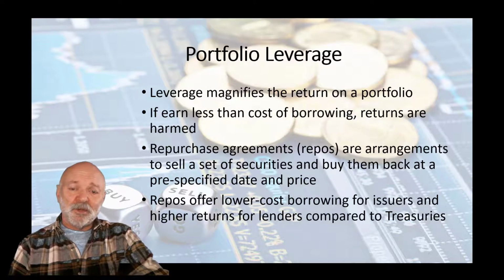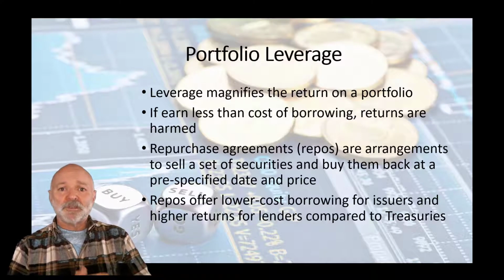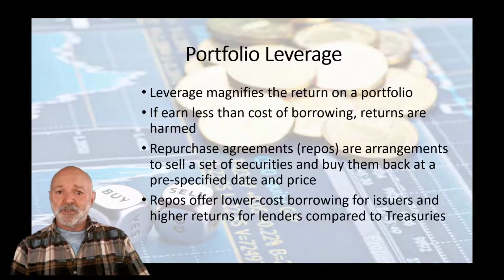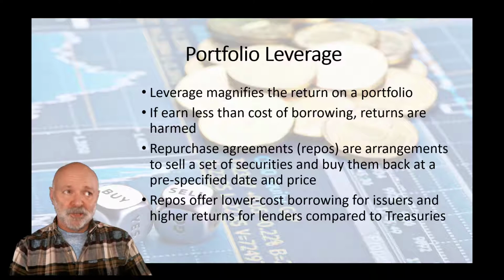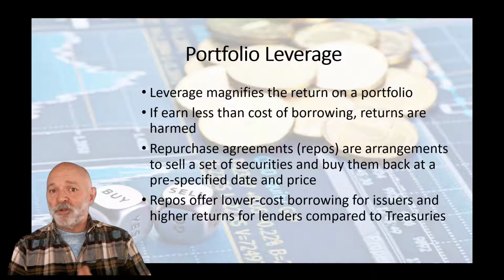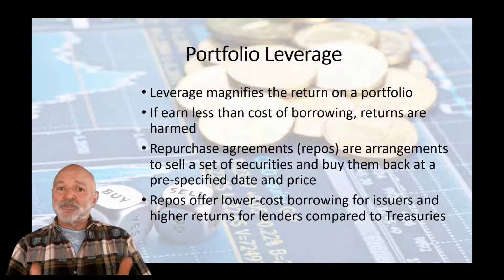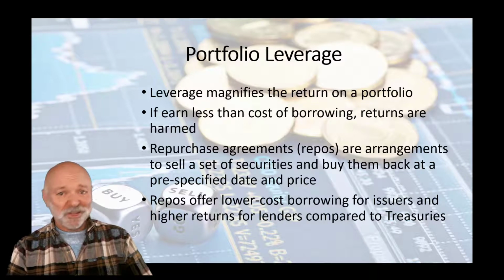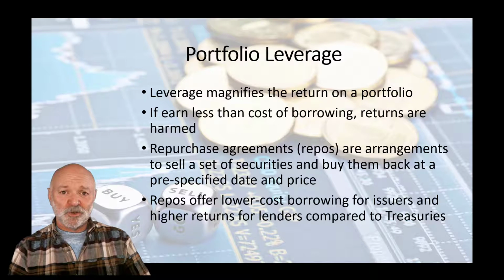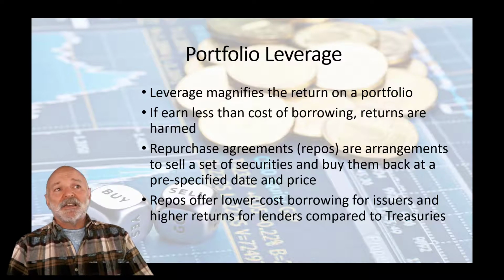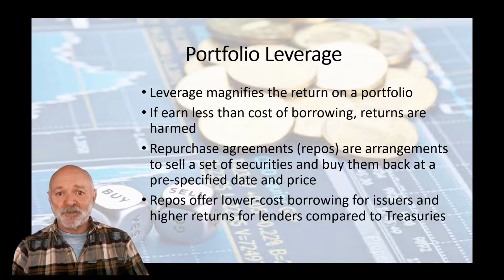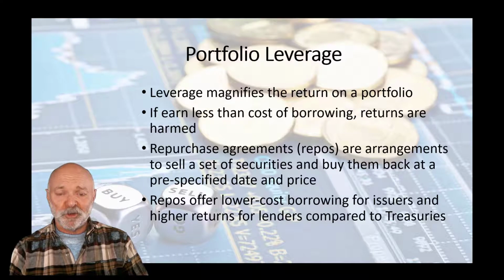Another factor that we need to be aware of is that quite often a portfolio's function is to provide leverage for other investments. Leverage essentially means that we're going to use additional borrowing to increase the overall return to our portfolio, whether it's a bond portfolio or an equity portfolio. So leverage magnifies, and that means it increases it when things are going well, and it will make things worse when things are going badly. So it's always going to be that double-edged sword, or at least with traditional leverage. If the cost of our leverage approach is going to be higher than the return, then we're going to suffer. So if our cost of borrowing is going to be greater than the return of the portfolio, leverage makes things worse.